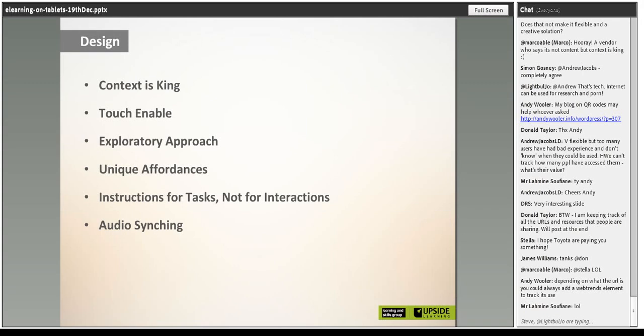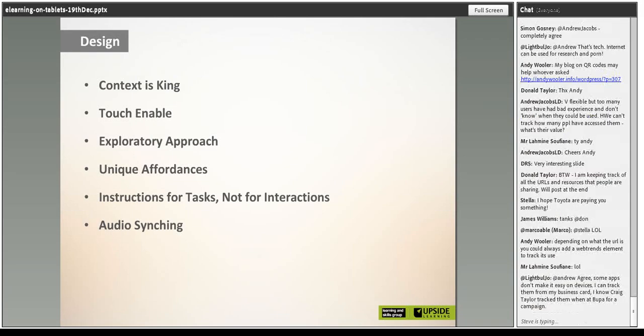And audio syncing is something that you need to be cautious about. With HTML solutions, audio syncing may not be very perfect. There's no timeline in HTML solutions, so it doesn't work out very well. You can have syncing, but loose syncing. So you need to design your solutions keeping that in mind. If you really need very tightly synced audio, you need to convert that piece into video and provide a player for that.